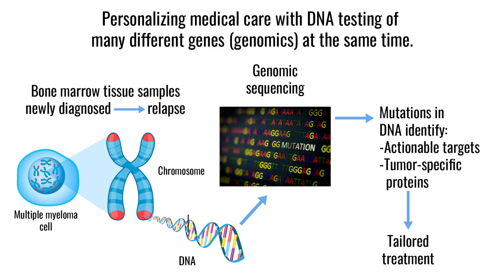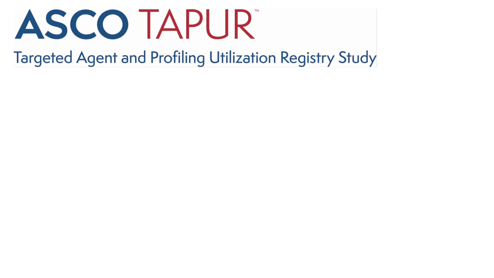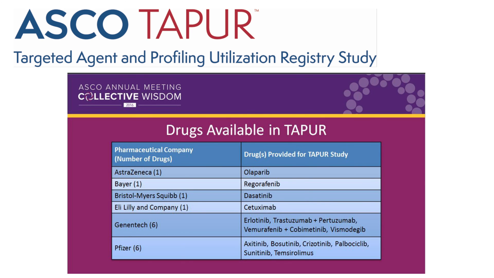What is precision medicine? It means taking drugs that are active in other cancers against a given mutation and applying them to multiple myeloma patients who share the same mutation. These studies are very difficult to do because any given mutation tends to be quite uncommon, but they are being done. One study going on nationwide is called MyDrug from the Multiple Myeloma Research Consortium. There's also a study from the National Cancer Institute called TAPUR (T-A-P-U-R). These are large studies that bring together a number of different drugs, and the patient has their tumor sequenced so that the drug matching that patient's mutation is used in the clinical trial.